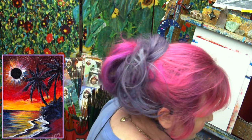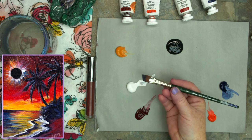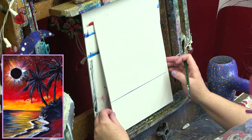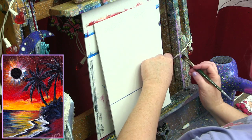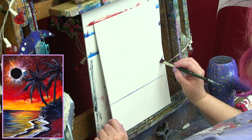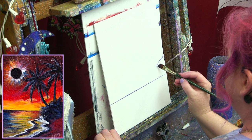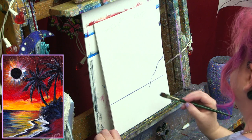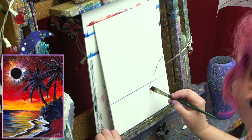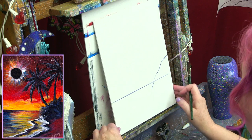All right, I'm going to put in at least my half inch angle, if you're wondering what this is. It's just going to give me a nice little edge while I'm sketching all this in. I'm going to come up here a couple inches above my horizon line and bring down some crazy little landscape that my palm trees could be on, because they need to have some place to be living. And then when I have that in the water, I'm going to bring back a wave.